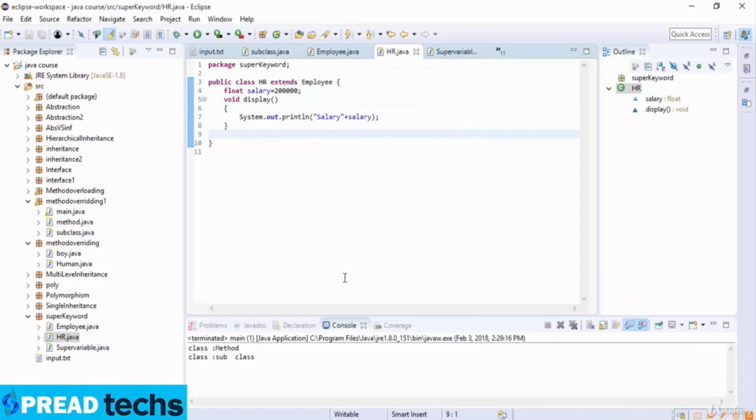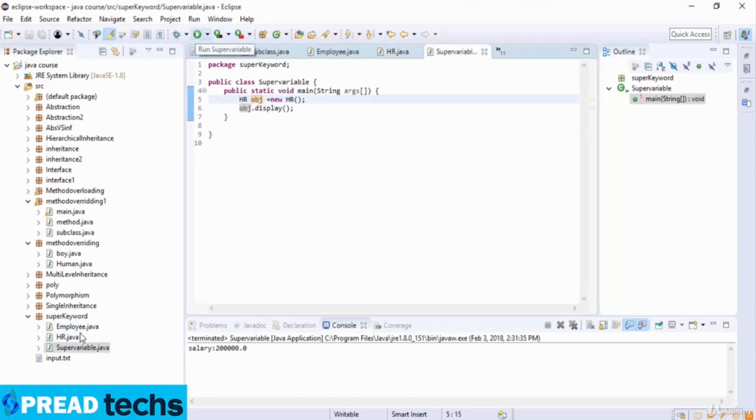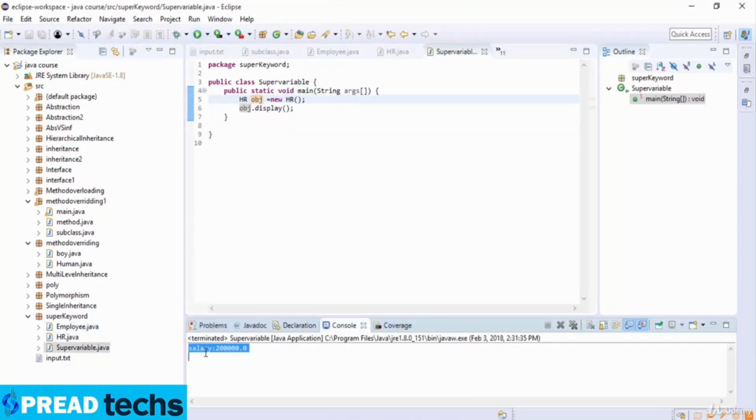Here I run this code, and it will give us the salary which is 2 lakhs.